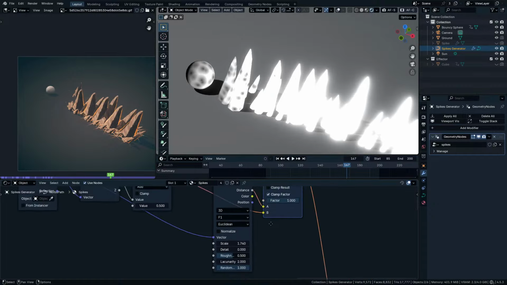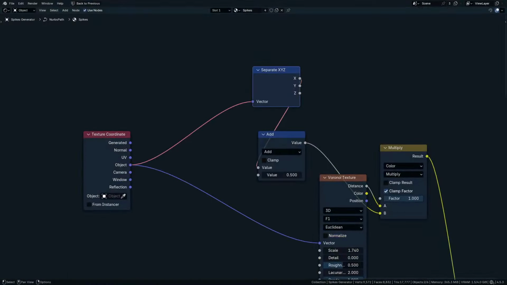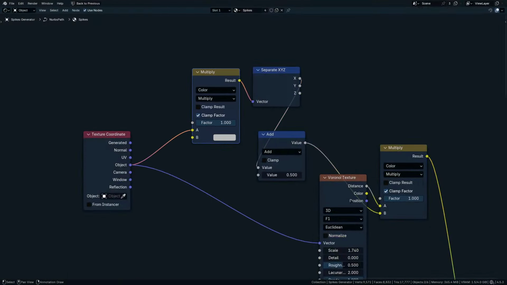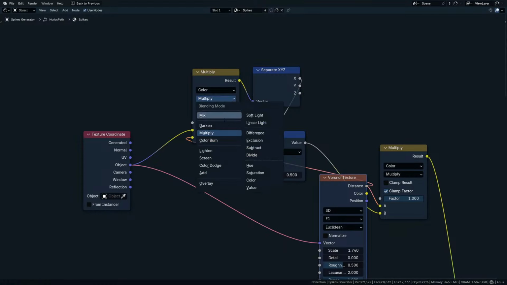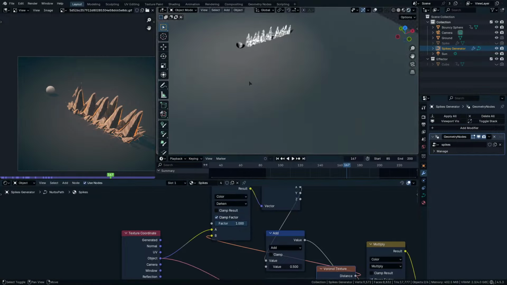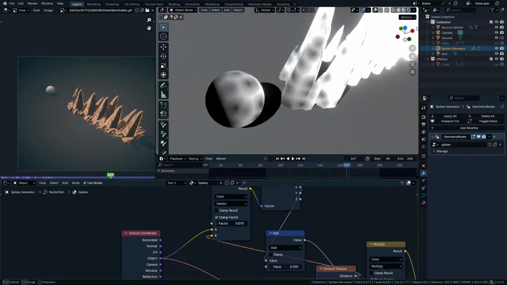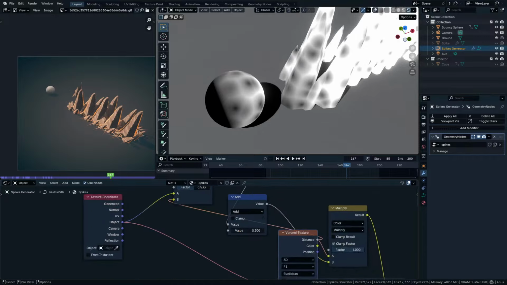Let's scale it up and use this also to affect the gradient also, so it's a bit different, you know. It's also distorted. The gradient is not. I can take the color instead.